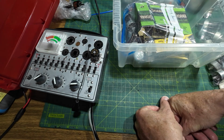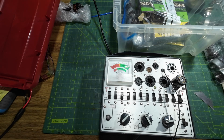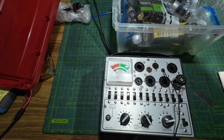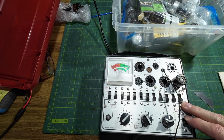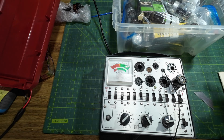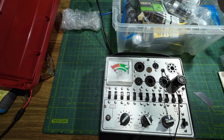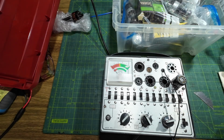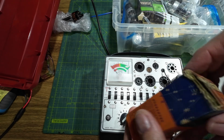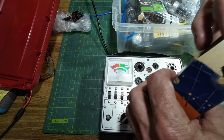That's a bit of a shame. But this tube tester was made in 1969. And whilst that seems a long time ago, most of these lock tool tubes were being used in the 1940s, 1950s. This amplifier that we're working on, this Masco, was made around 1947. So yes, they stopped putting the lock tool socket on the tube testers by then. 20 odd years. But we've still got these, and we can test these. So we've got a 6SC7 General Electric box again. Beautiful printing on that, just looks gorgeous.